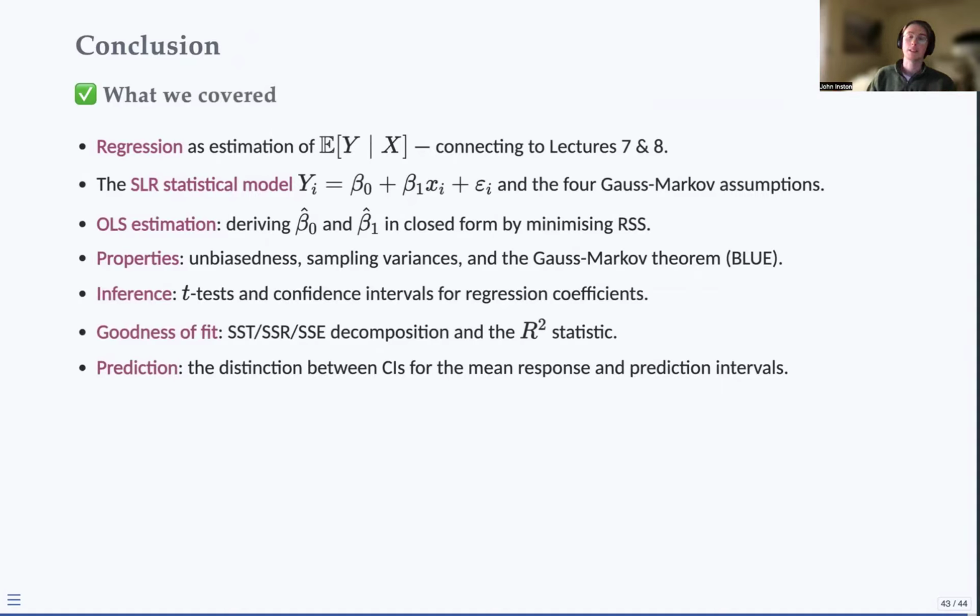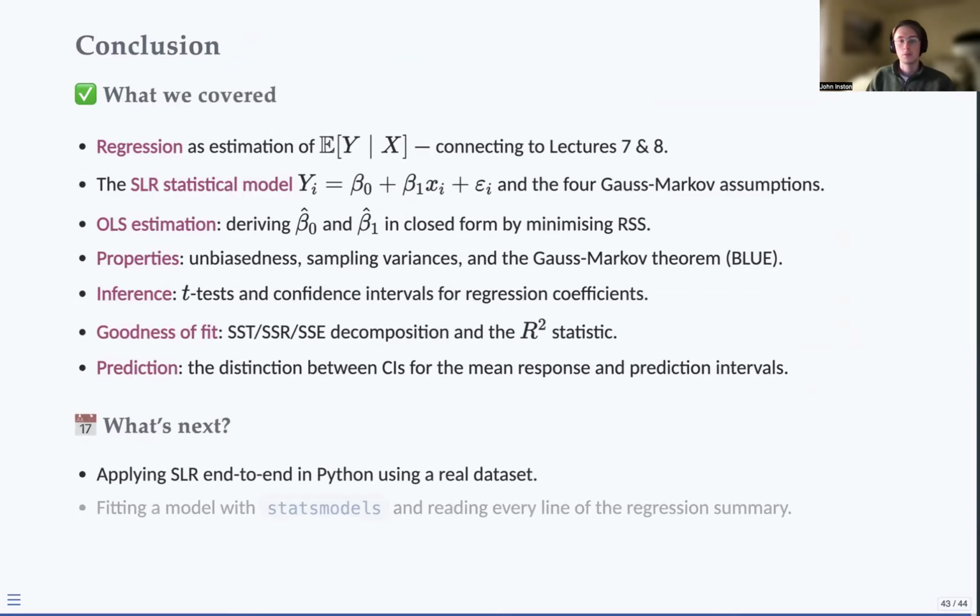Hopefully you feel like you've followed along in terms of theoretically defining this type of statistical model. Once you're used to the algebra, it's a very simple model and it's very digestible. Make sure you do have a good understanding before we move on to multiple linear regression next week, because the linear algebra can make things much denser and more difficult to intuitively think of as you move to higher dimensions.